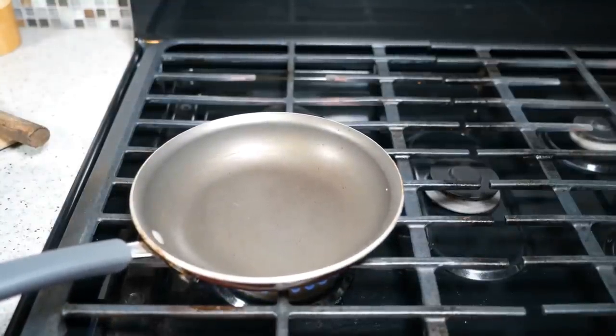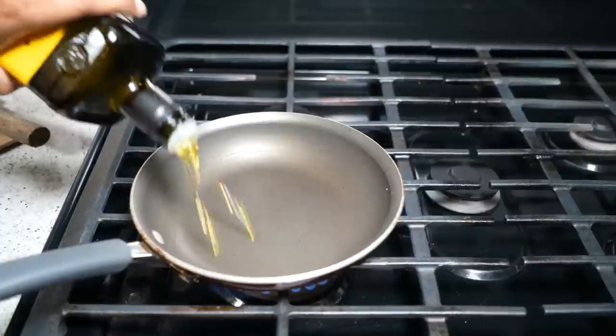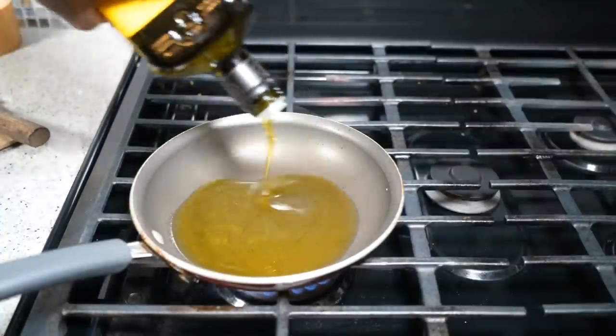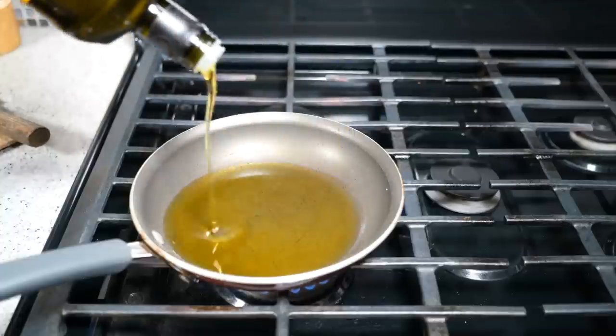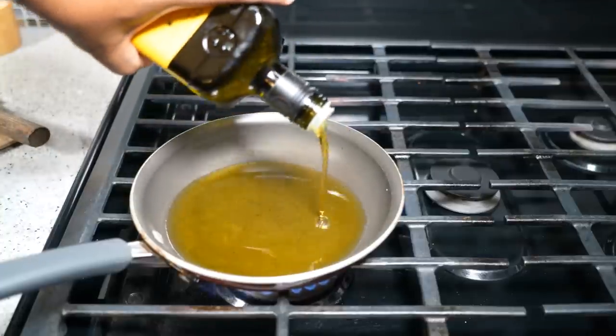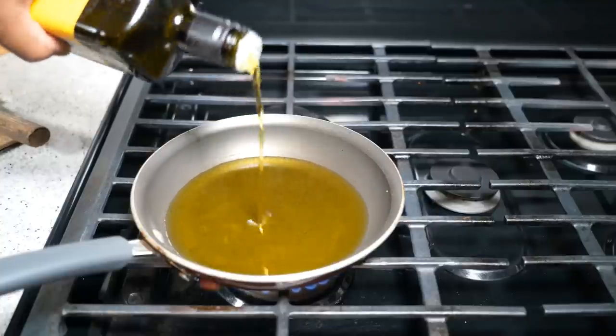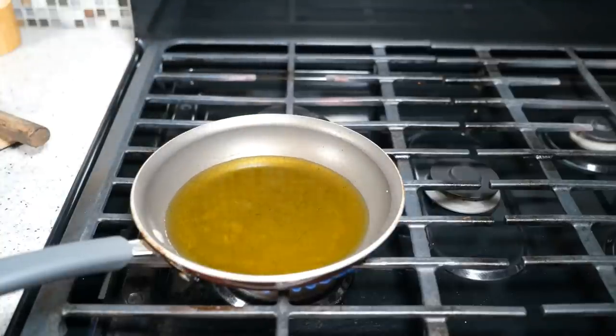And we're going in here now with a lot of oil, and I'm using olive oil. You want about a cup, 3/4 cup to a full cup of olive oil. You're thinking, Chris, there's a cardiac arrest waiting to happen. Listen, ladies and gentlemen, use in moderation. Did I just say moderation? Well, moderation. That's the accent.